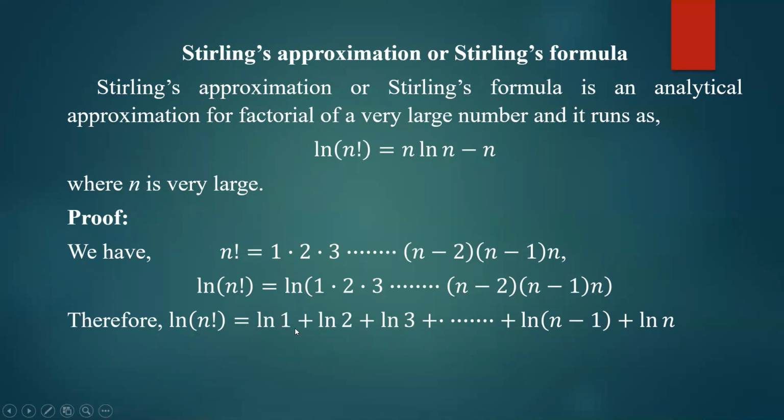So next step, what you have to do, you convert this as a summation. Okay. So the right hand side is a summation of ln of n, where n runs from 1 to n. The right hand side is written as the summation of ln of n, because it is ln of 1 plus ln of 2 plus ln of 3, and so on up to ln of n. Therefore, this right hand side is rewritten as the summation of ln of n.